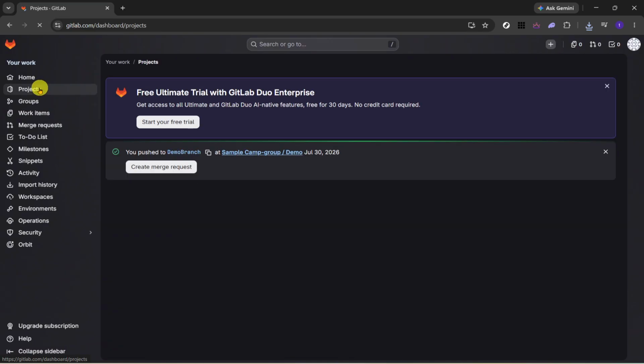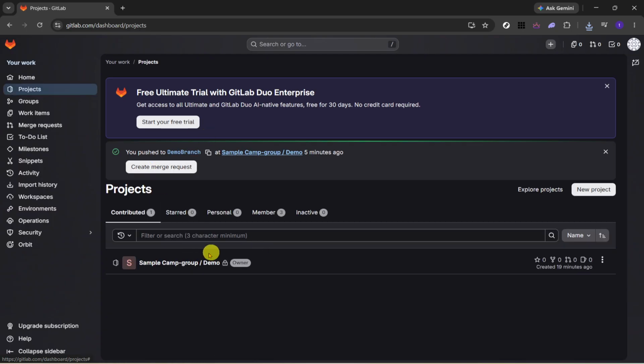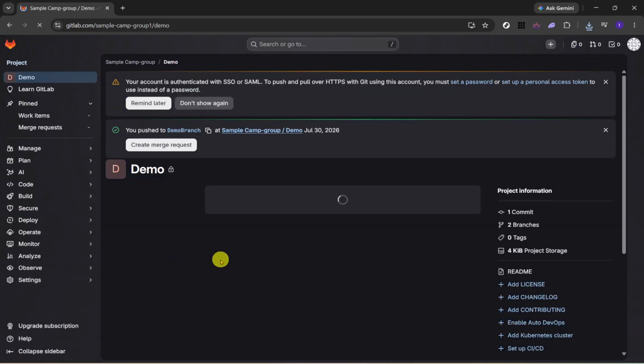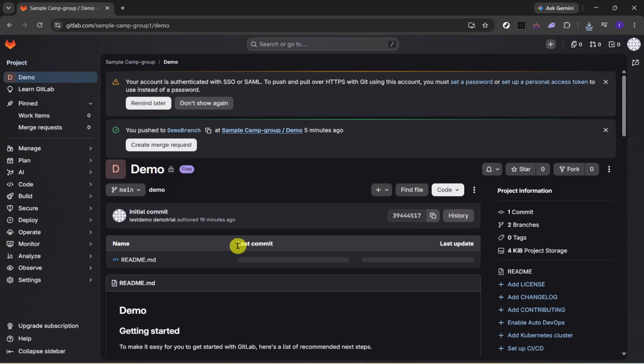This will take you to your project's dashboard where you can see the repositories or project spaces available to you. If you have access to multiple projects, take a moment to identify the correct one before moving on. This helps avoid copying the ID for the wrong project. Next, click on the project you want to check. In this example, the project shown is a sample project, but in your own account, simply select the relevant project from the list. Once you open the project, you'll be taken to that project's main page.